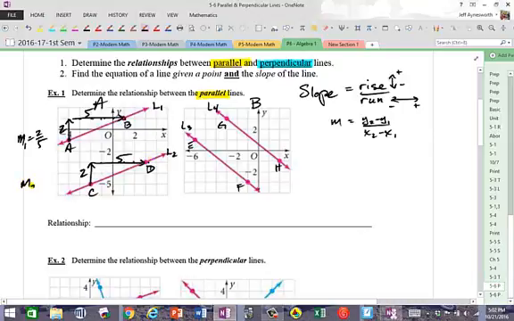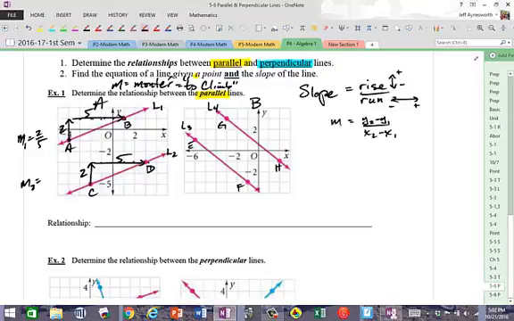M stands for slope, by the way, coming from the French word monter, which means to climb. The French figured it out with Rene Descartes a long time ago. They don't use S for slope, which would make sense for us since we speak English, but the French used M for monter. So we use M for slope.